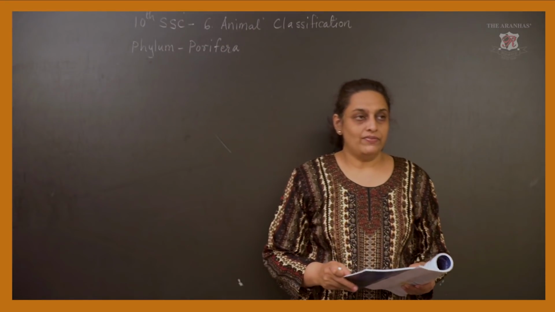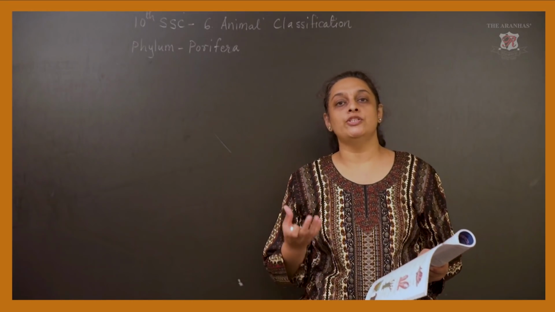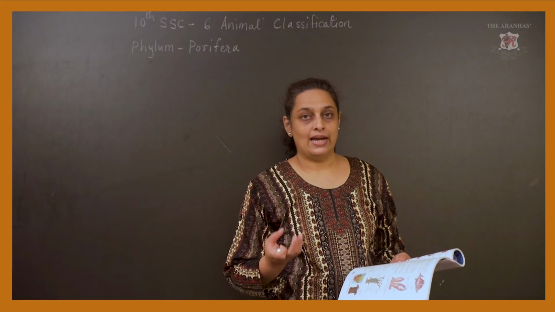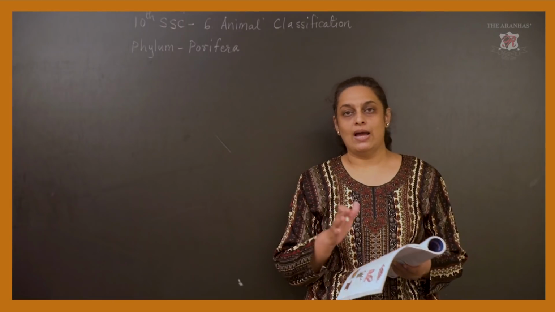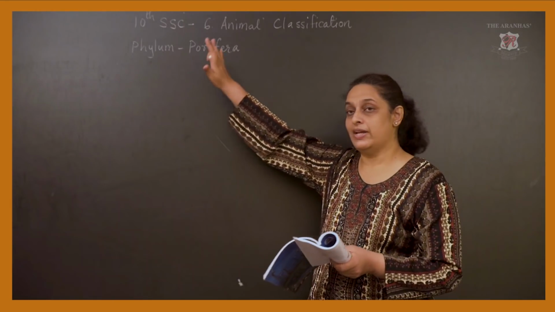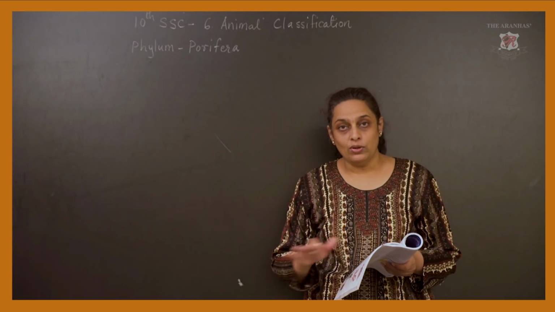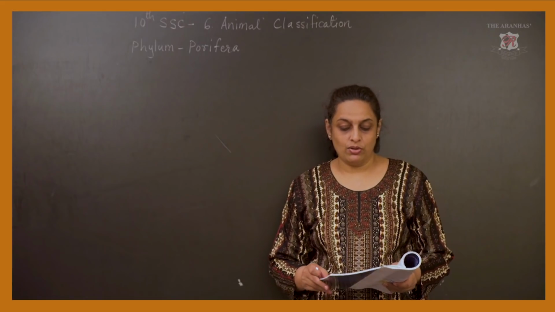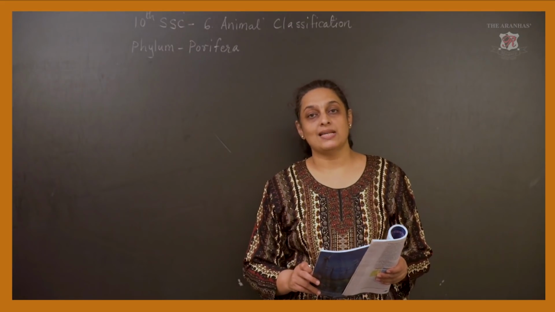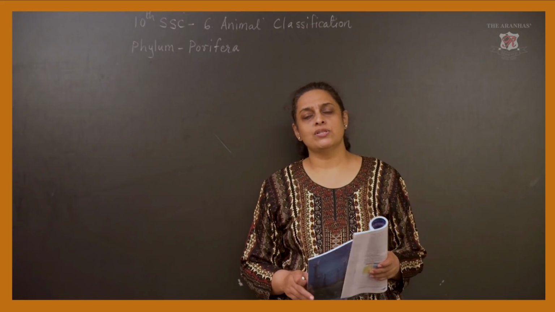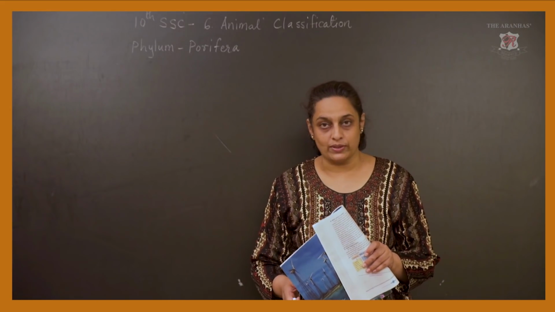Now, in phylum Porifera, these are called sponges because they appear to be sponge like. You know, a sponge has a large number of minute holes or pores. So, the animal body in Porifera is similar to a sponge. They do not have a fixed symmetry, so most of these animals are asymmetrical. They are diploblastic in origin. Most of the members are found in sea water, very few forms are found in fresh water.